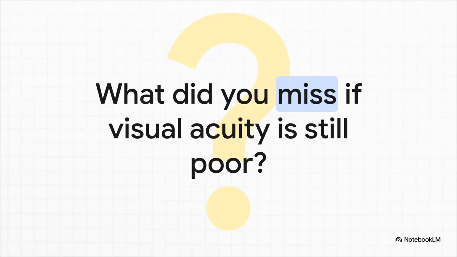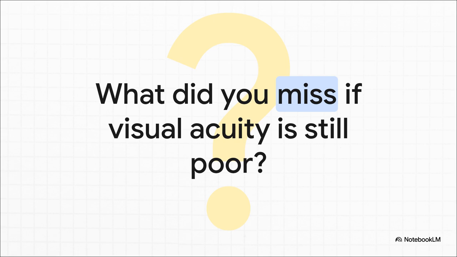I want to leave you with one final, pretty provocative board-style question to test your true mastery here. Imagine you're refracting a patient. You flip the JCC, they report equal blur, you feel great about your endpoints, but the patient is still reading 20/40 on the chart. What fundamental step did you miss before you ever even touched those cylinder dials? Take a second. Got it?